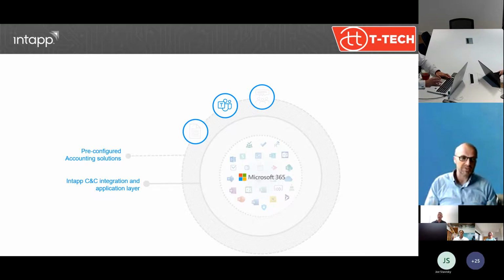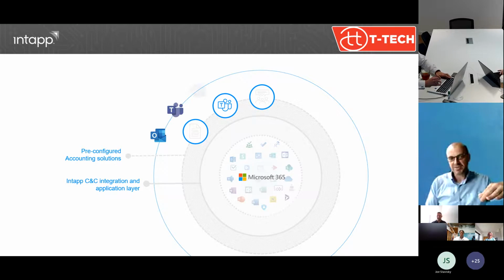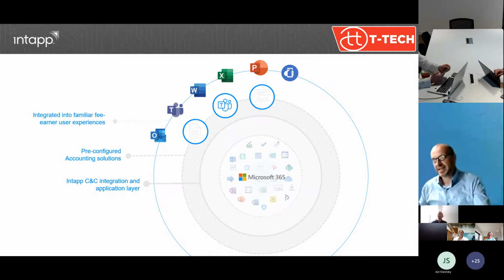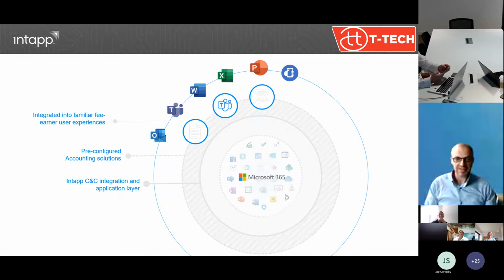So what we have done with our solution is enable you to build out pre-configured solutions for each of those business lines. And we can even open this up to things like your HR department, your payroll, your IT, etc. The platform has a lot of flexibility. With this application integration layer, we surface the solution to your users in a way that they already know how to use, in the products that they already know how to work. So we're not introducing a new app that they need to go to. We're surfacing this technology in Microsoft Word, in Outlook, in Teams, in Excel, in PowerPoint, on your phone. We're not talking about introducing a completely different application here.